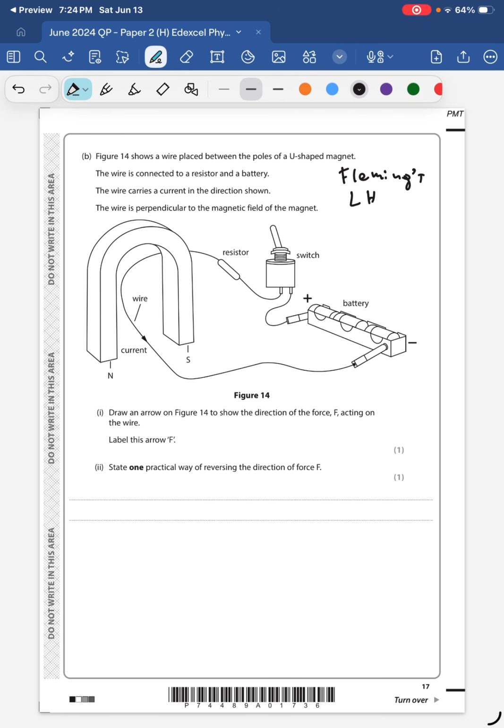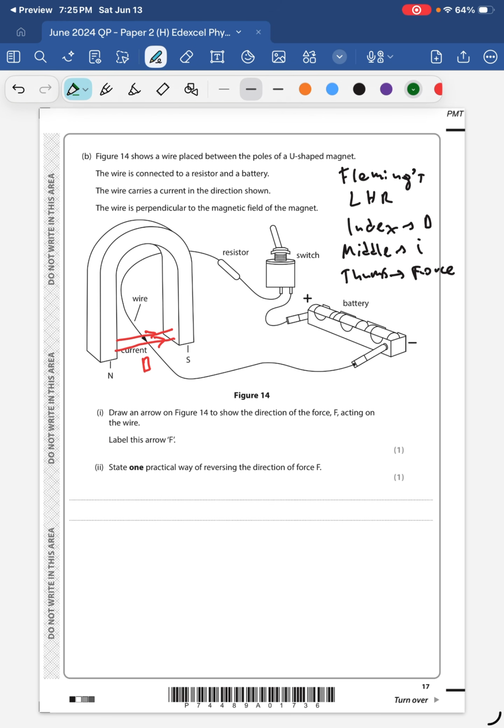Okay, we need Fleming's left hand rule. So our index points in the direction of B. Okay, our middle finger is the direction of the current. Okay, and the thumb is gonna tell you the force. So let's go apply that. So B goes from the North Pole to the South. Let me use different colors. So let's use red. So the B points in that direction. Okay, so that's your B. And this is the direction of our index finger of the left hand.